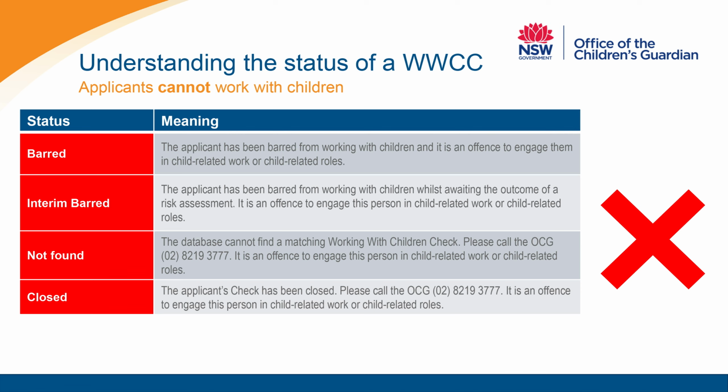Closed. The person no longer has a valid Working with Children check and cannot be engaged in child-related roles without applying for a new clearance. Applications are closed for a number of reasons, such as applying for a second check when one has already been refused, for not disclosing a previous alias, maiden name, or another name you have legally been known by, or because someone hasn't responded to a request for information as part of the risk assessment process. If the person requires a check, they can apply again.